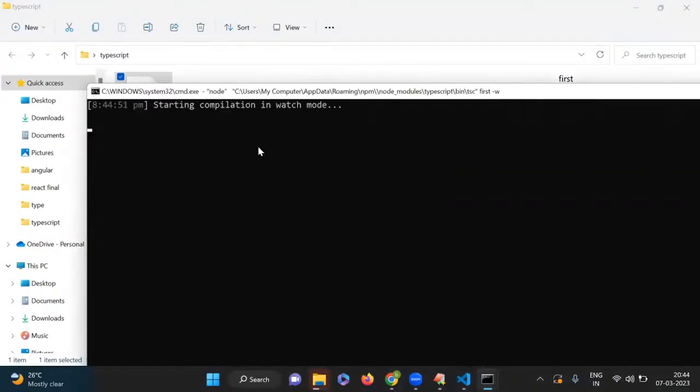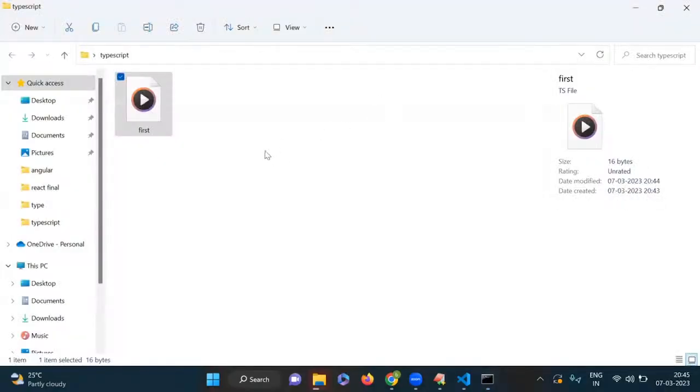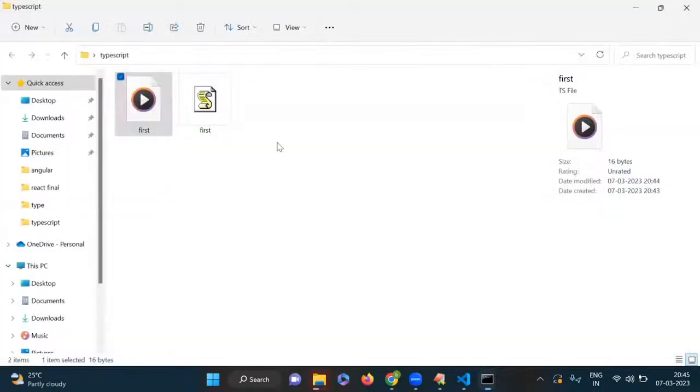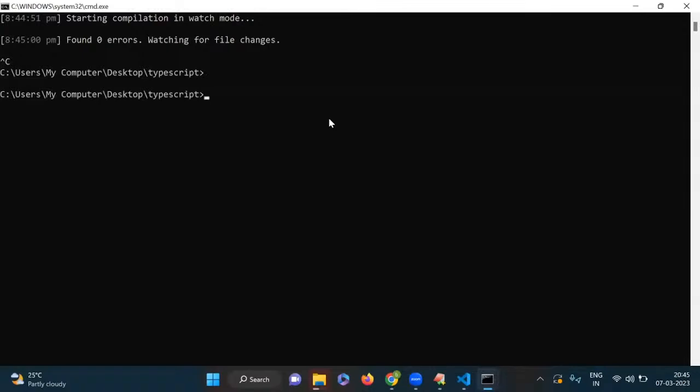Type tsc first.ts. Once you compile this, what happens?